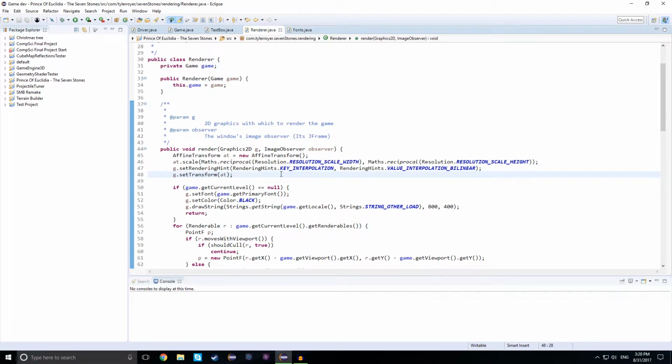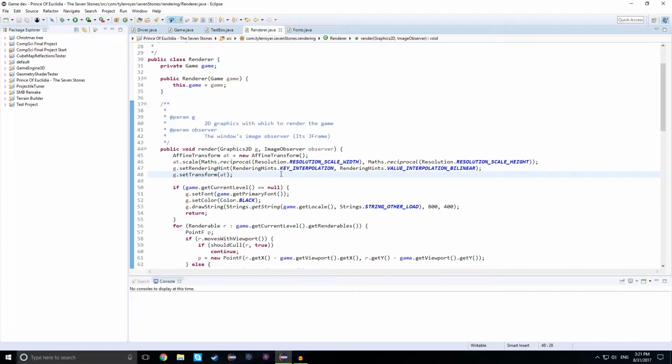Basically, all I'm doing is, this is turning into a tutorial. If you guys don't know any Java, it's probably not making a whole lot of sense, but I'm using something called an affine transform, which is basically just a matrix, and instead of rendering just straight to the screen, it basically renders using some math and some matrices for that.